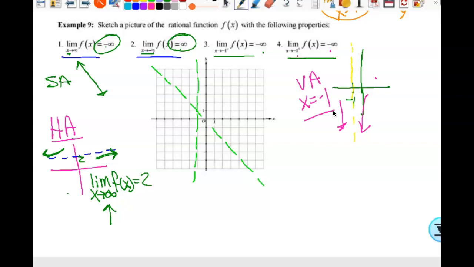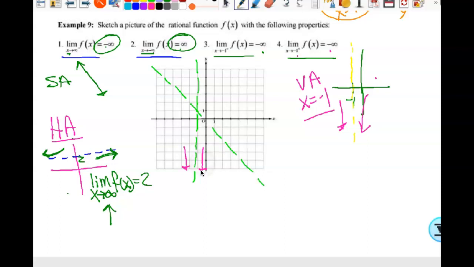All right, but I caught myself because I was about to do something weird over here. So what I know, because I was looking at this, as I approach negative 1, my function's going to negative infinity. And as I approach negative 1 from the right, I'm also going to negative infinity. Now, that's not the entire graph, right? But there's things that I don't know. I don't know what my x-intercepts are. I don't know what my y-intercepts are, or my y-intercept. I can't have more than one.